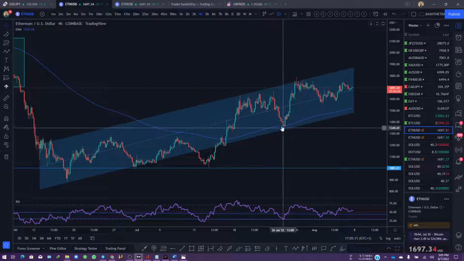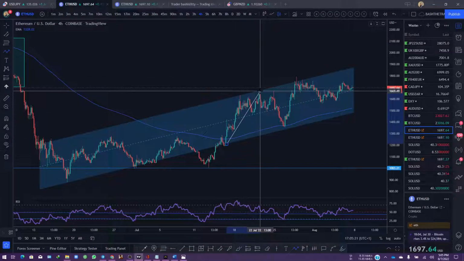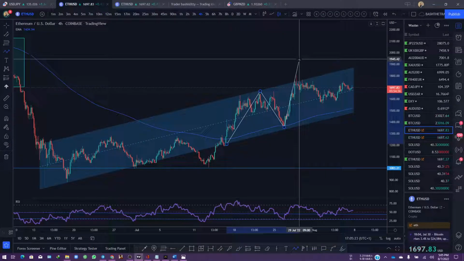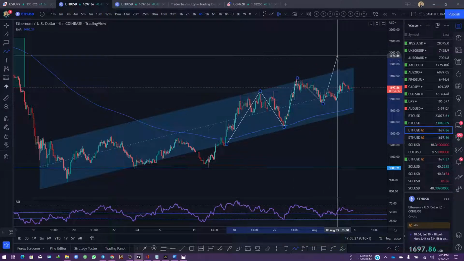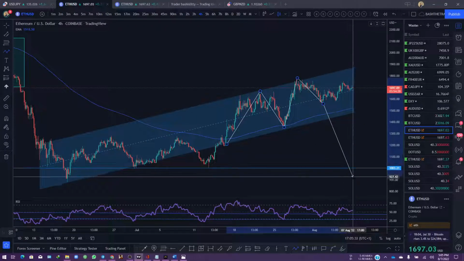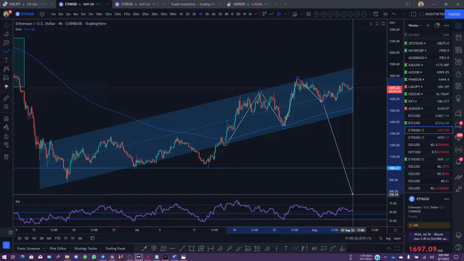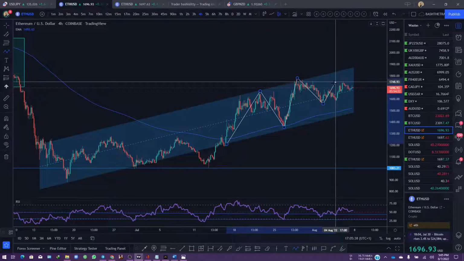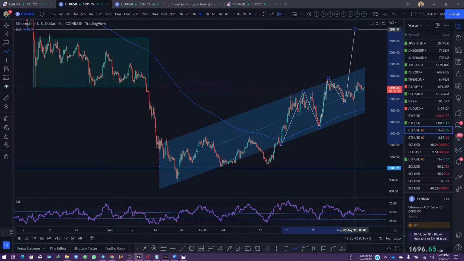You guys see that price is respecting this 200 EMA, right? Price came all the way up, right? There was a correction in market, and then we have another impulse, right? We have another correction here. Currently price is still above the 200 EMA. Until price breaks below the 200 EMA like this, then we are likely to see lower prices, right? But as for now, we are likely to see higher prices, right?